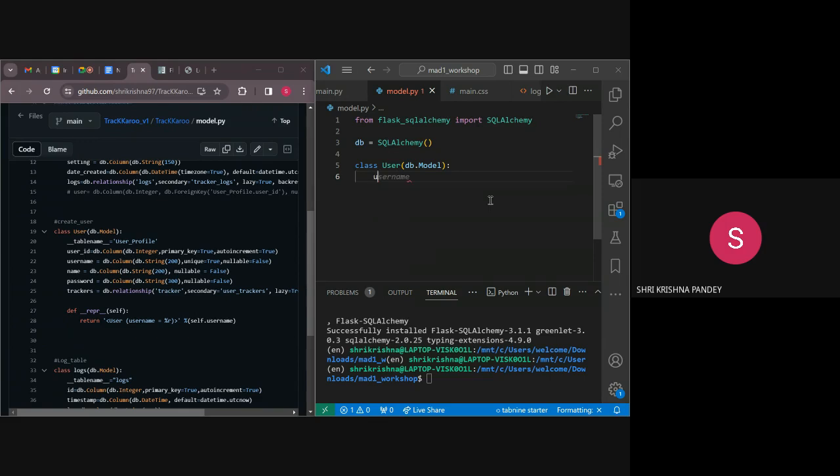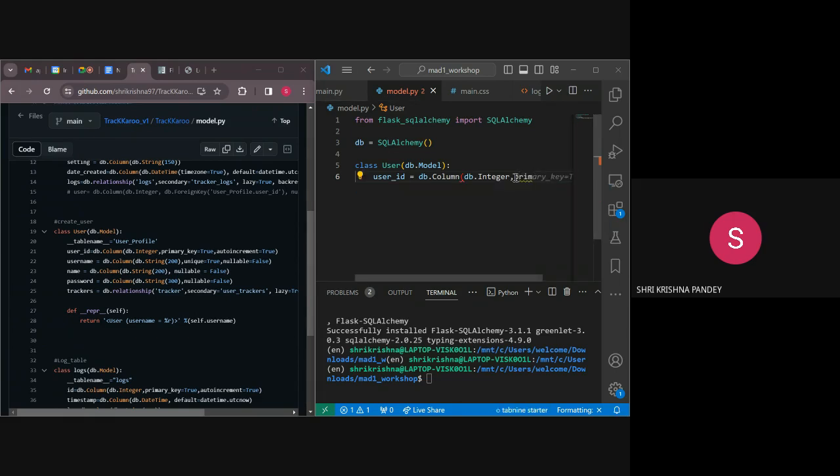And let's call user ID. This will be auto increment for us, and it is of integer type. Whenever you write this kind of variable, you have to write db dot column. Okay, this is the thing you need to keep in mind all the time. So db dot column, you start a bracket, then you give db dot integer. So integer means it is saying that this value should be an integer. Means it will take only integer.